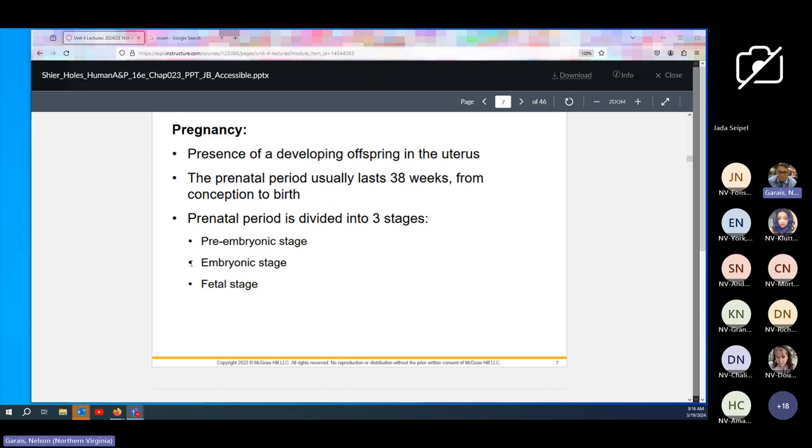Mommy could do everything wrong and the baby still will be born. Remember my example was crack babies? Delivered a dozen of those. Mommy did not care. And of course, there are good people and not so good people. Those mommies did everything in their power to kill that baby and it still lived. And then there are other mommies who do everything right. So remember, genetics plays a big role in these stages. And that's why when you take an obstetric history, you want to know, how were your previous pregnancies? How was your own birth?